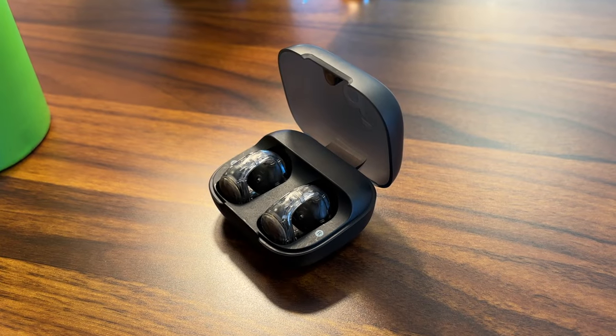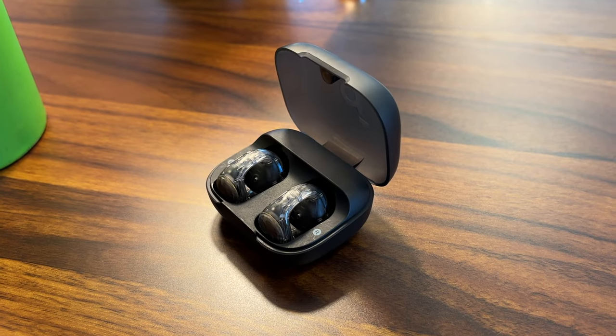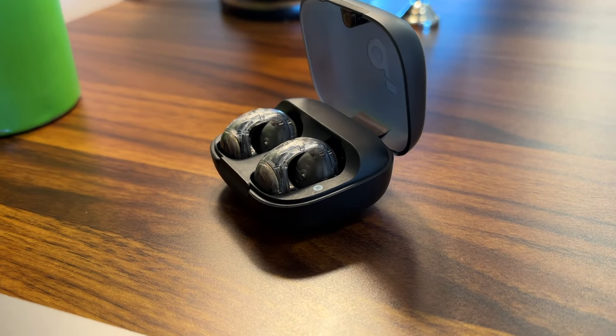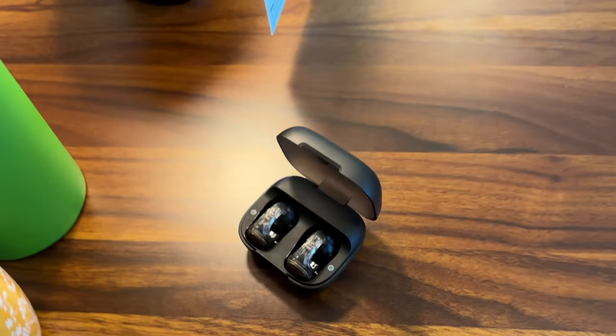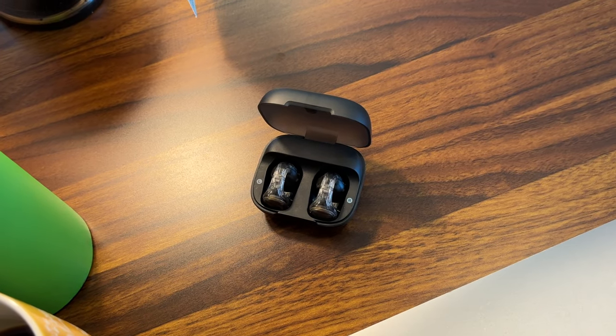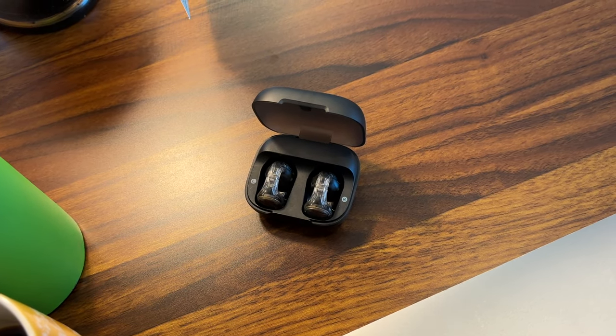Now, as far as the battery life with these, the crazy thing about it is the battery life lasts so long that I wasn't concerned with that. Multi-point connectivity is awesome. It's really seamless. If you connect it to your laptop or your iPhone, or I tested it with an iPhone and an Android phone, and I didn't have any issues with multi-point connectivity. At this point, it's hard to have any issues with that.